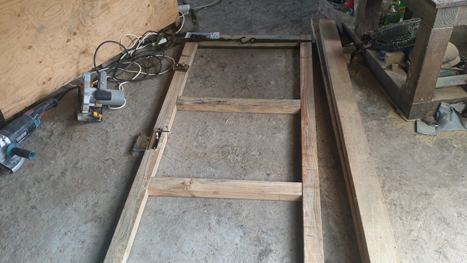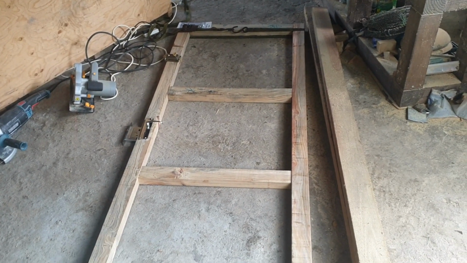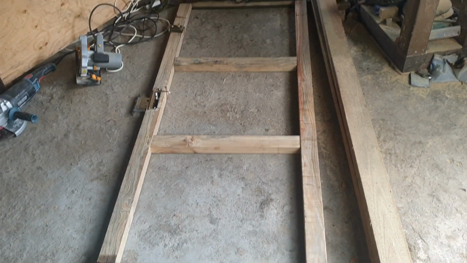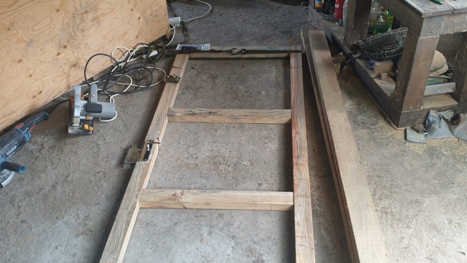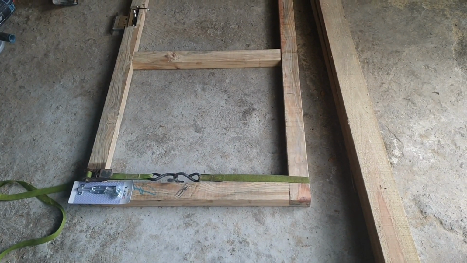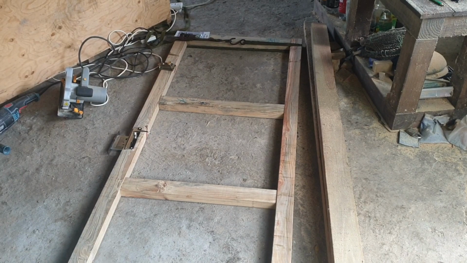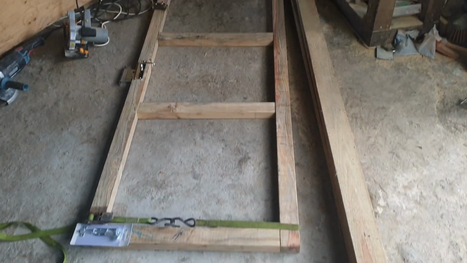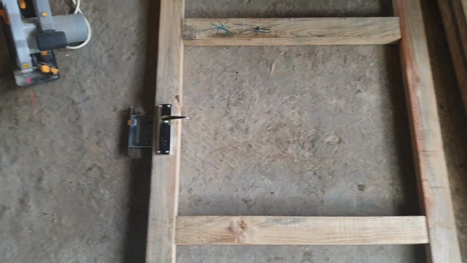I'm trying to work out whether I'm going to have it opening inwards or outwards. Obviously, people say try and open them inwards, because if there's a cyclone and you're stuck in that room, you will struggle to get out if you're trying to push against a wind or a storm. But then you lose room if you open it inwards. So I've got to see what's best for the room, basically. I don't think I'm going to be hiding in there in a cyclone, but you never know. Right, must crack on.